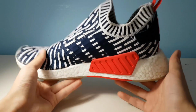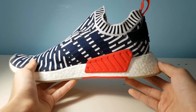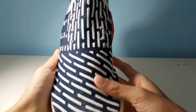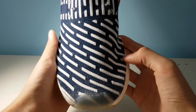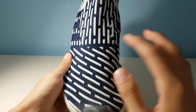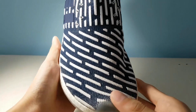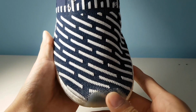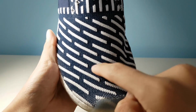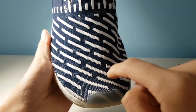Alright, guys, so number 5, ladies and gentlemen, the final method to legit check your Adidas NMD, is to grab your pair of shoes. What you want to do, as you can see over here, is zoom into the Primeknit material. Every Adidas NMD Primeknit needs to have this feature. As you can see in front of me, we have the Adidas NMD R2 with these white outlines over here, but that's not the outlines I'm talking about.